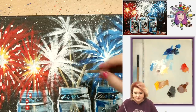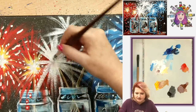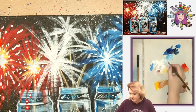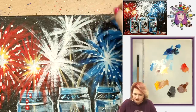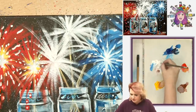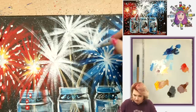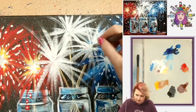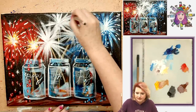Now these, right, they don't have the secondary color, so it's really about me using the energy of that brush stroke to pull them where they go. Pulling the whites forward.